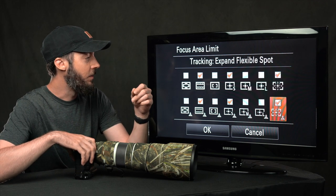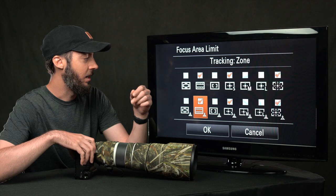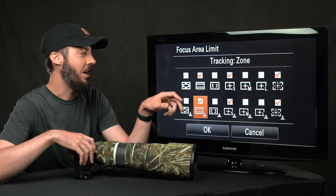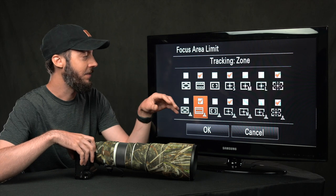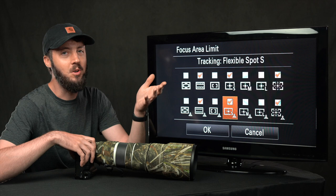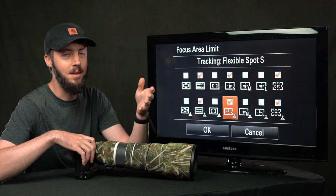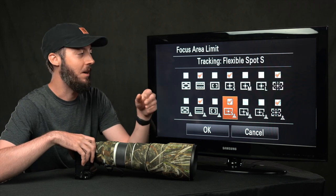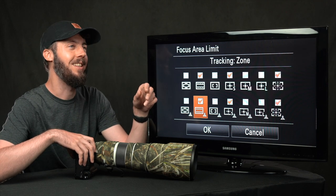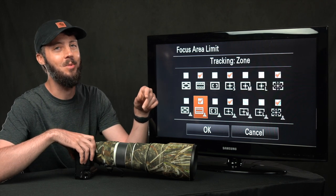And then the ones at the bottom are tracking modes, and I gotta be honest, I never really use tracking modes, but I leave the tracking mode option open on the camera because I try to force myself once in a while to use them, but then I usually get reminded of how much I don't like using them. And at this point, should I talk about why I don't use tracking modes?